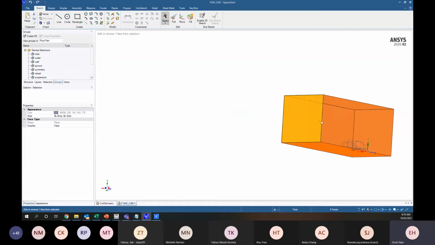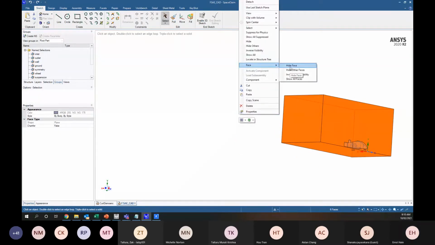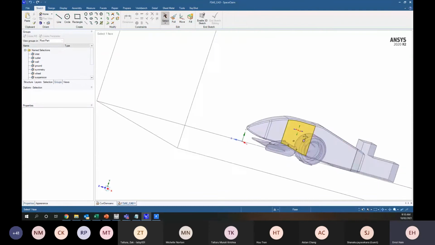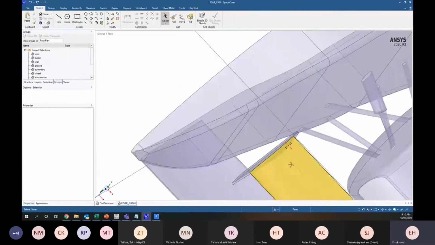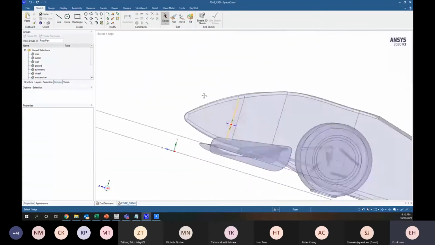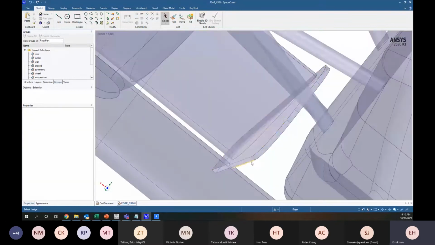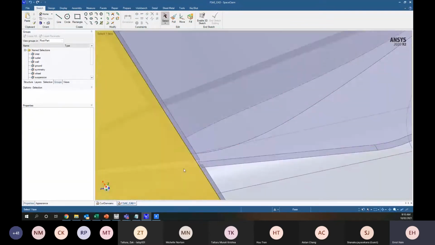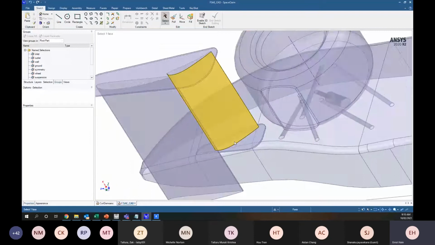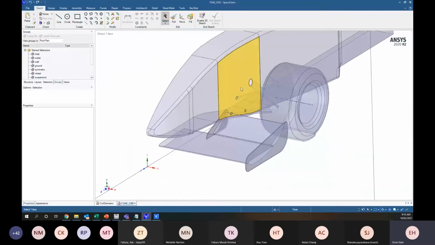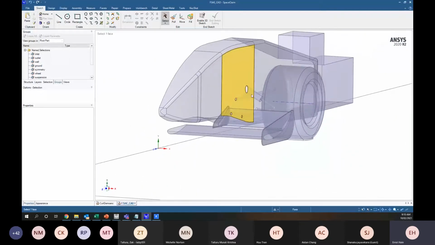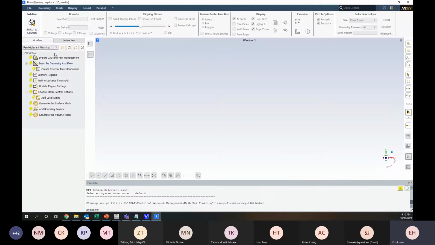This is really clean CAD. So we've obviously cleaned it up nicely. There's not really any discontinuities in the surfaces. There's no corrupted surfaces. There's no places where we have overlapping surfaces. All of these can cause really big problems for the mesher. So in this case, we can bring this into our watertight geometry workflow.